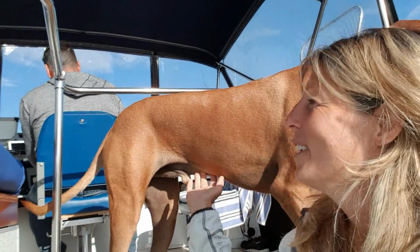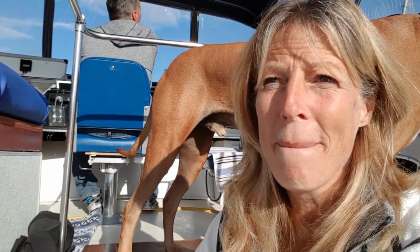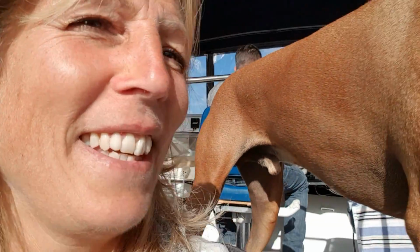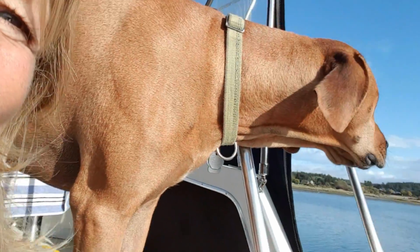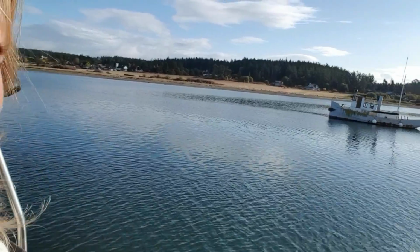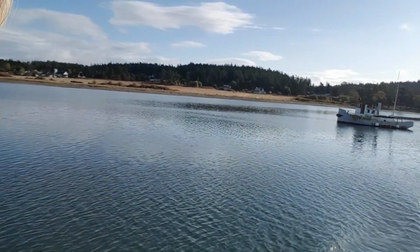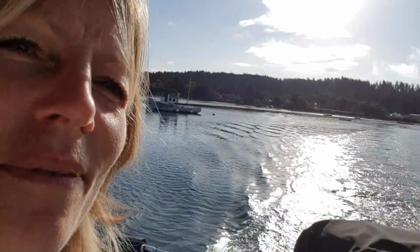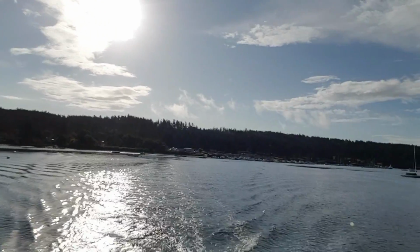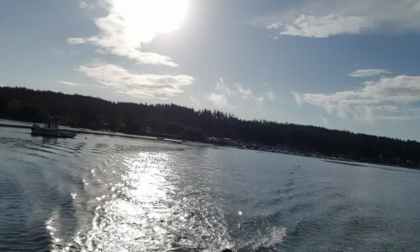So here we are on our way out. We are leaving Fisherman's Bay. It's a very calm morning. Whiskey, what do you see? Oh, there's that wonderful tug. We want to have a look at that old tug. That's really cool. We're leaving the bay. Got a very narrow beam, maybe 750. There it goes. There's Fisherman's Bay. And we're going through this very, very narrow channel again. Tide's out.